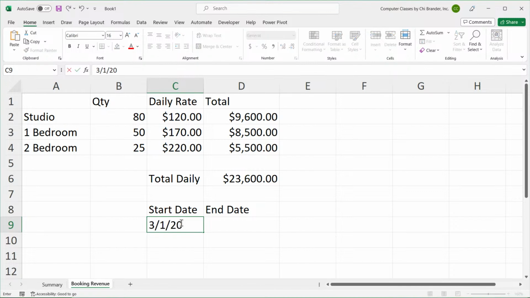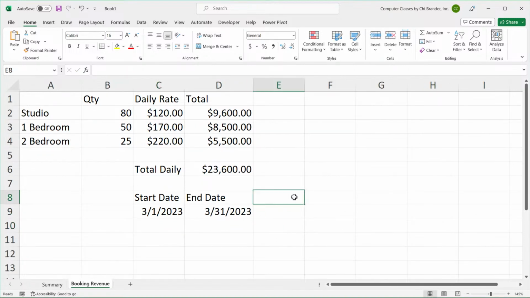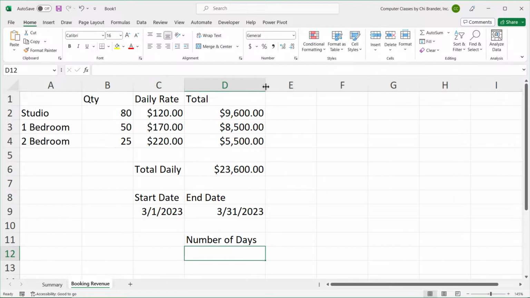March. So that will be it. So let's calculate the number of days. Again, I'm going to ask it to do this calculation. This is C9 and D9.